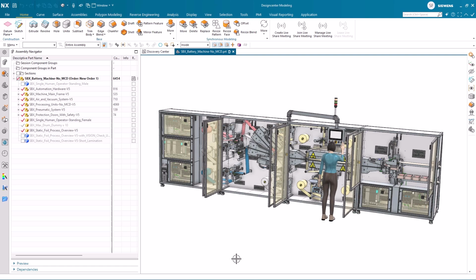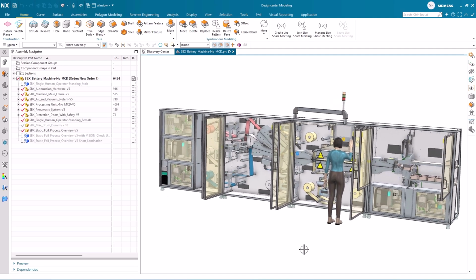Hello, and welcome to this demonstration of the AI capabilities included with Designcenter NX. In today's demonstration, we're going to use things like Copilot, command prediction, selection prediction, performance predictor, and even design space exploration to explore some of the capabilities included with NX. Let's go ahead now and take a look at some of the things we're going to do.